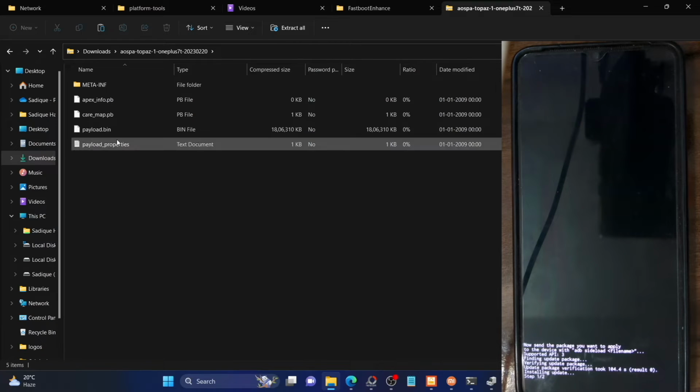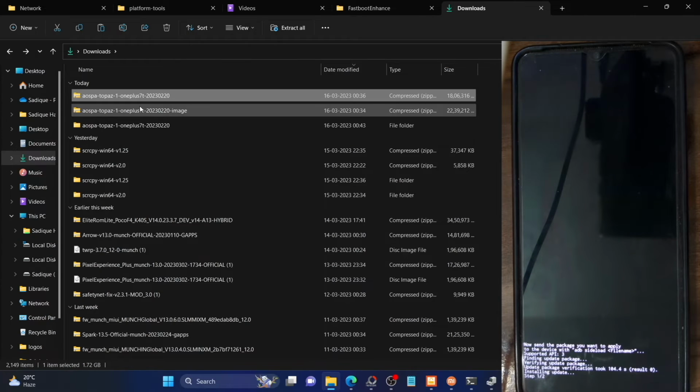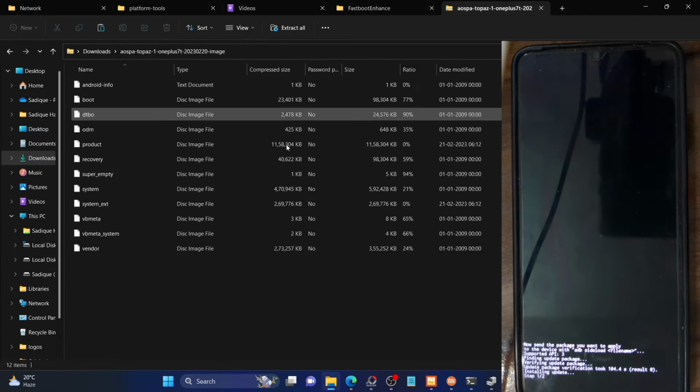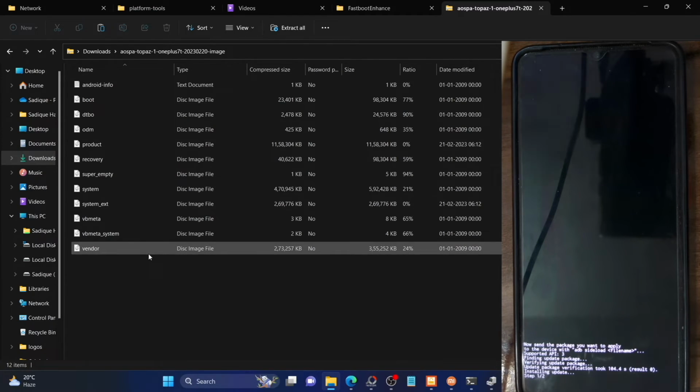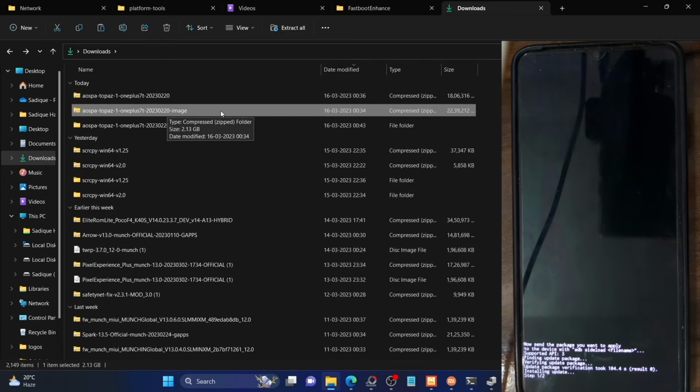So you will have to extract it using the fastboot enhance tool. Whereas in case of the fastboot ROM, you could easily extract it and get the partition.img files. So this is one more differentiating factor that you keep a note of. While you could also flash this file using the fastboot command, that could prove to be risky. So a much better approach will be to simply flash the firmware using the fastboot command.